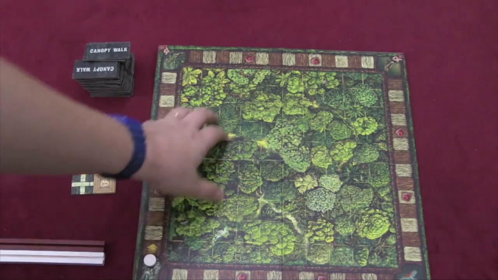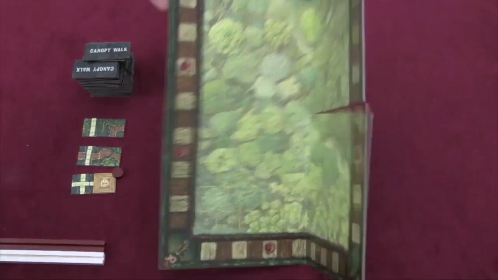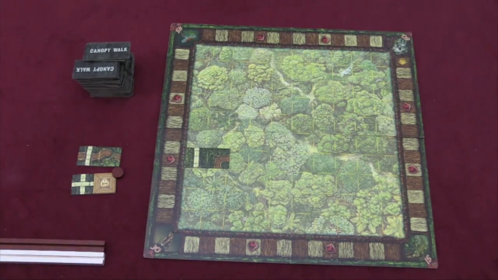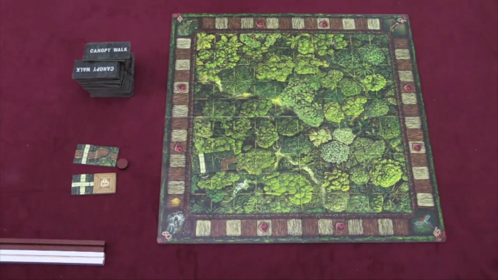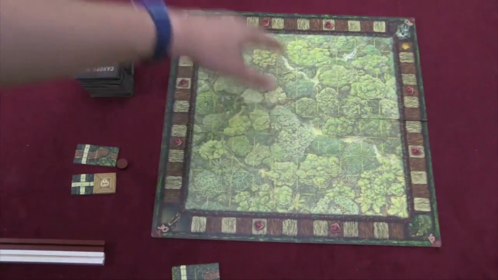The board actually has two sides. It's a grid. Here you have a grid of trees, and on the other side you have another grid of trees. But on this side they're lighter and it's easier to see the tiles when you put them on the board. So I guess it depends on, do you want to have them easier to see, or do you want a board that more thematically looks cool? So we're going to go on the lighter side of the board. I think that would be easier.